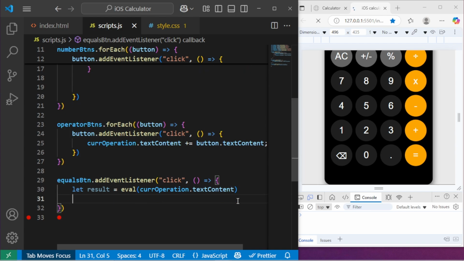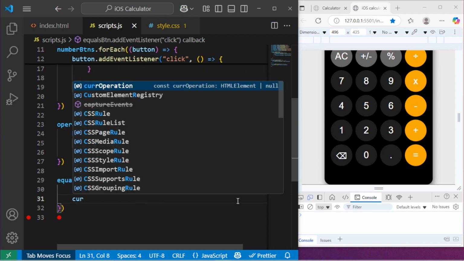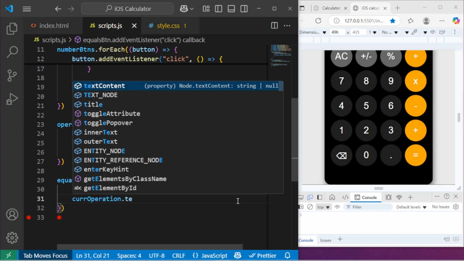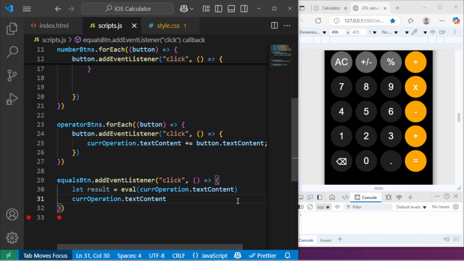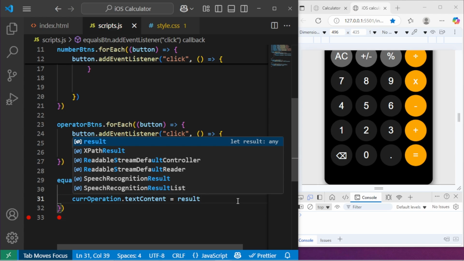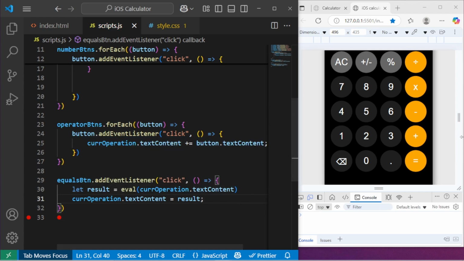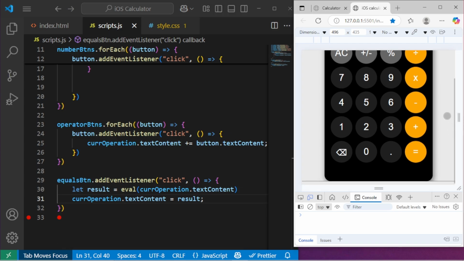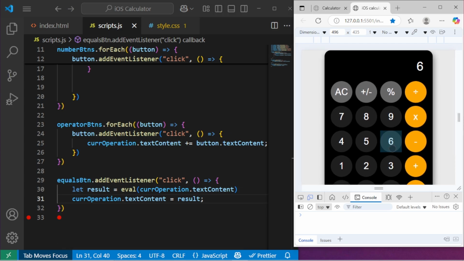Then I'll come down here and say current operation dot text content equals result. So our display should now be replaced with the result. So let's see. When I do 6 minus 6 equals 0.